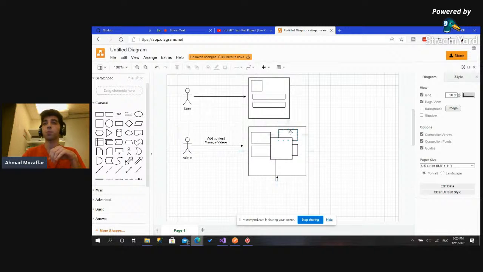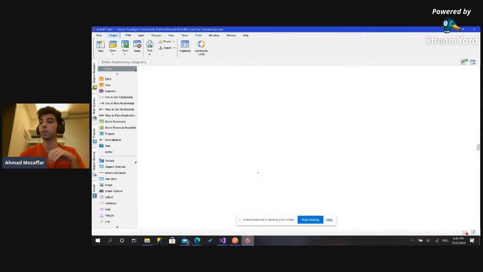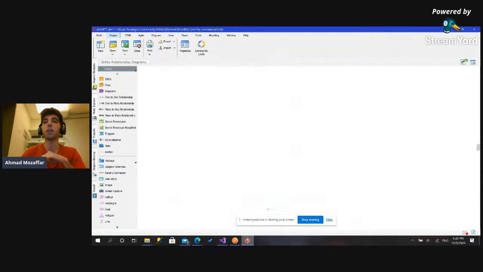Now, before we proceed with the ERD, let's see what we have in the comments. Okay, is it a free app? Yeah, all the apps you have here are totally free. The Visual Studio here is the Community edition, which is totally free. Visual Paradigm is also free. You can go with the Community edition, as you can see here.